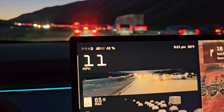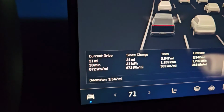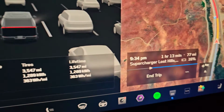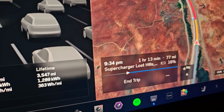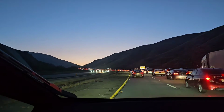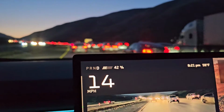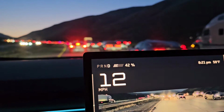Alright, got a bunch more 80, 85 mile an hour driving in. We're at 42%, 672 watt hours per mile used. You can see it says we'll arrive with 16%, and now we're stuck in really bad traffic again. We're at the yellow portion, and it's pretty much like completely dead almost. At least it's moving. What about 10-15 miles an hour?